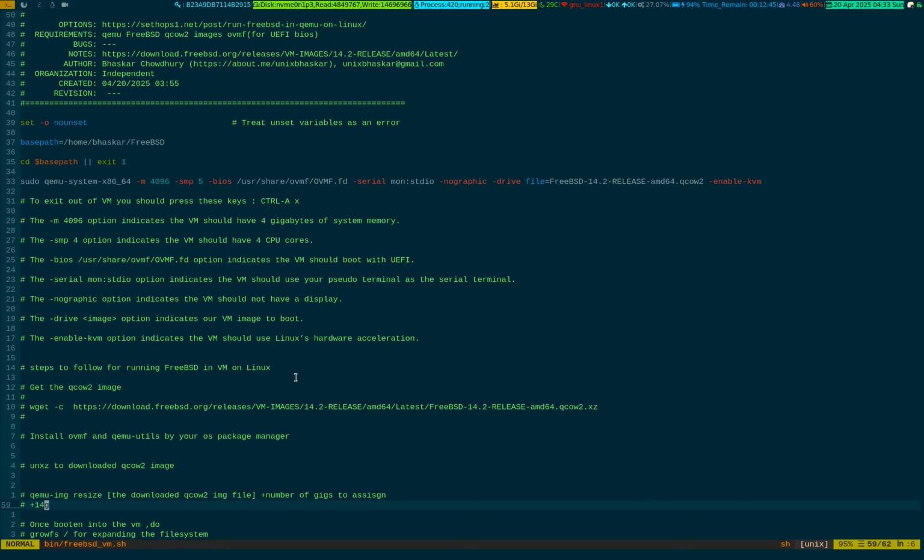Then you have to assign how many gigabytes of storage to that particular image with the qemu-img resize command. And lastly, once you are booted, you are supposed to run growfs on the root partition to expand the file system. As simple as that. Three-four steps and you are in.